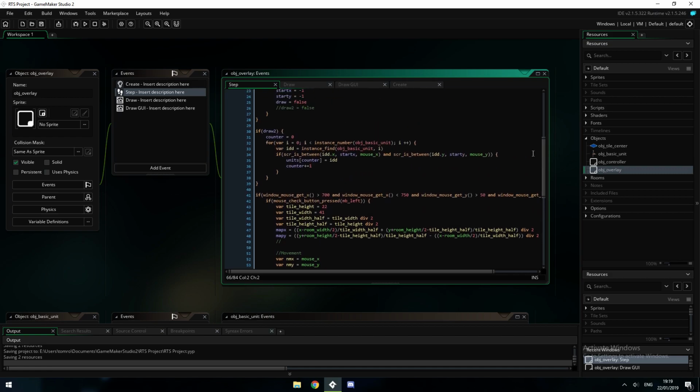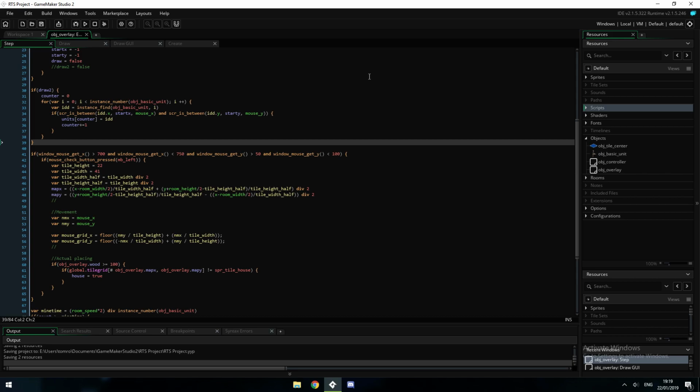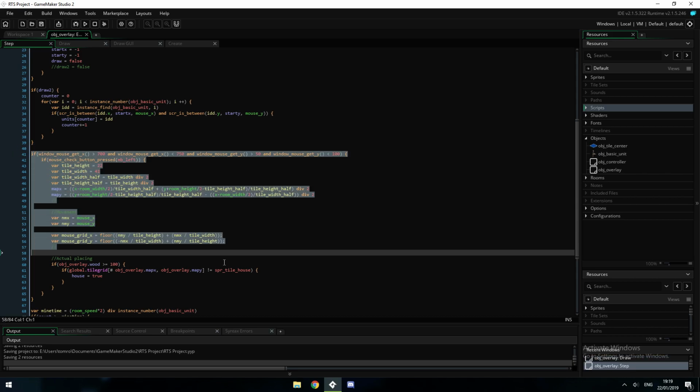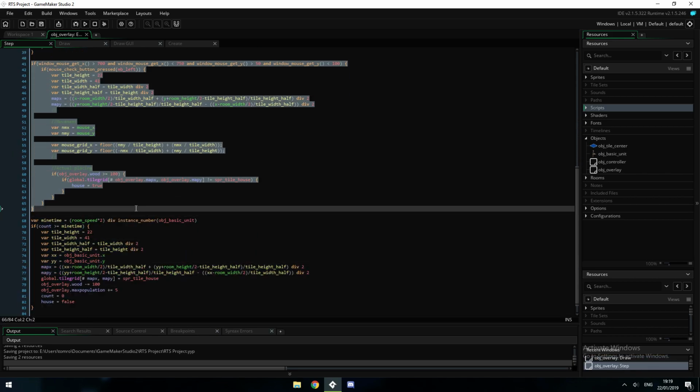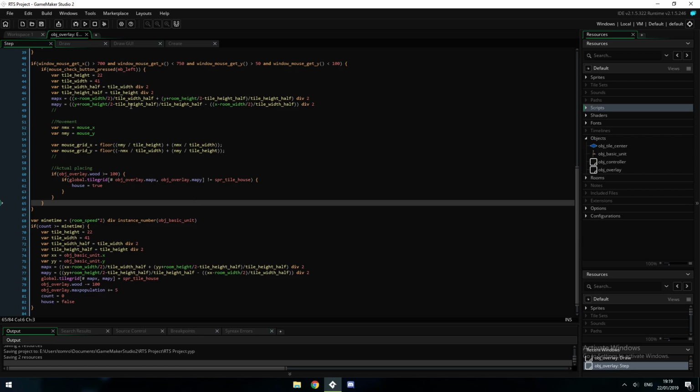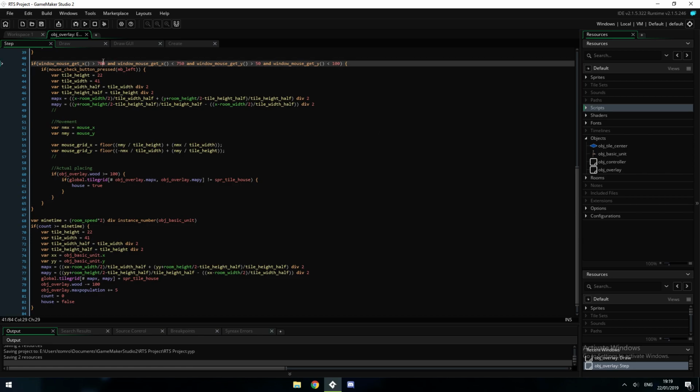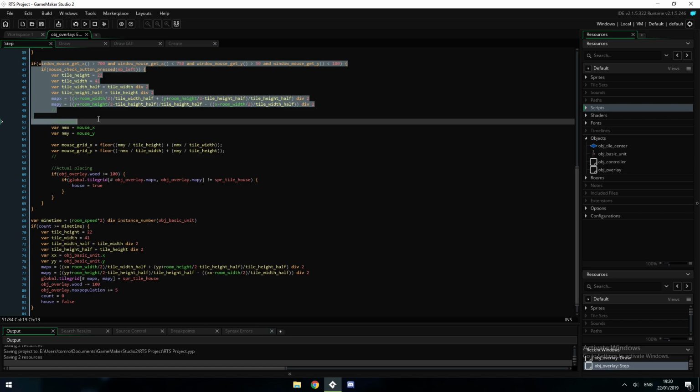So what I mean by script it, just quickly as well, is I'm going to make a script here, because I'm thinking this code is going to be very similar. This bit here is going to be almost identical. So instead we can just make a script which says our lower bound x, our upper bound x, lower bound y, upper bound y. This is all going to be the same.